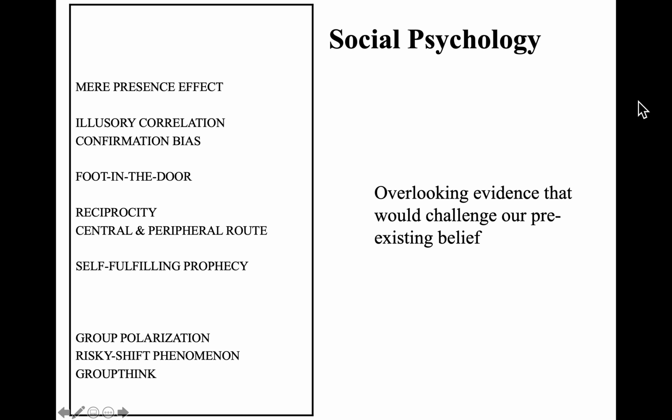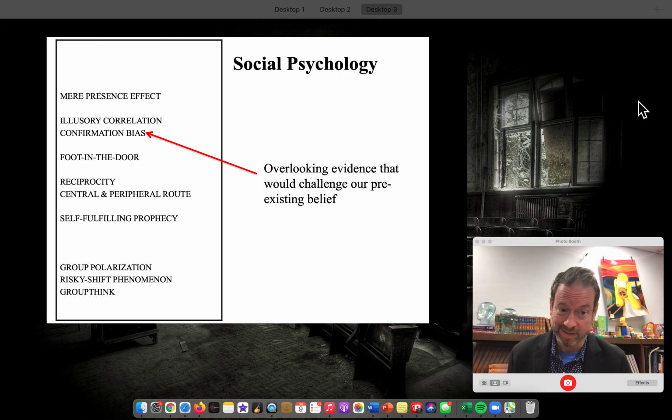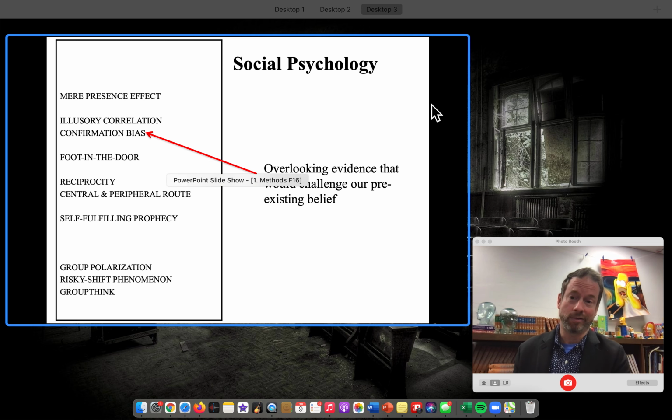Pause if you need more time, and the answer is confirmation bias. Basically, we see what we want to see and ignore the rest. Yeah, we have a bias to confirm our beliefs. We notice those few examples that would support our view while overlooking vast amounts of information that would disconfirm it.